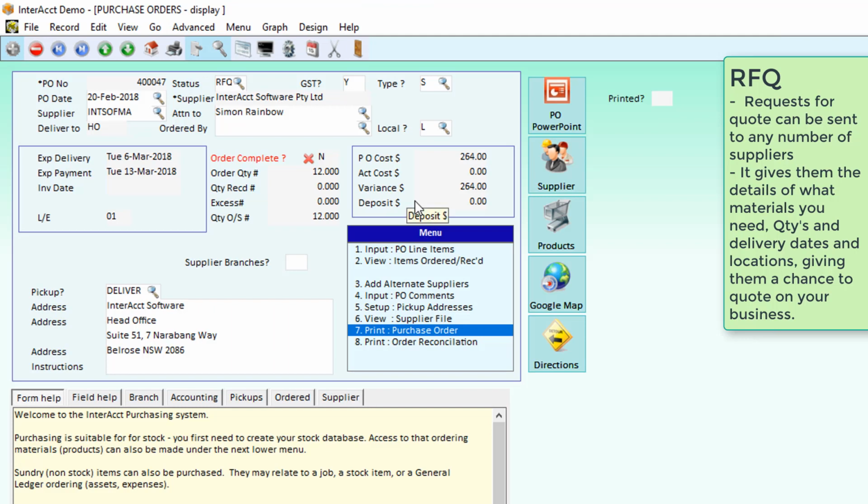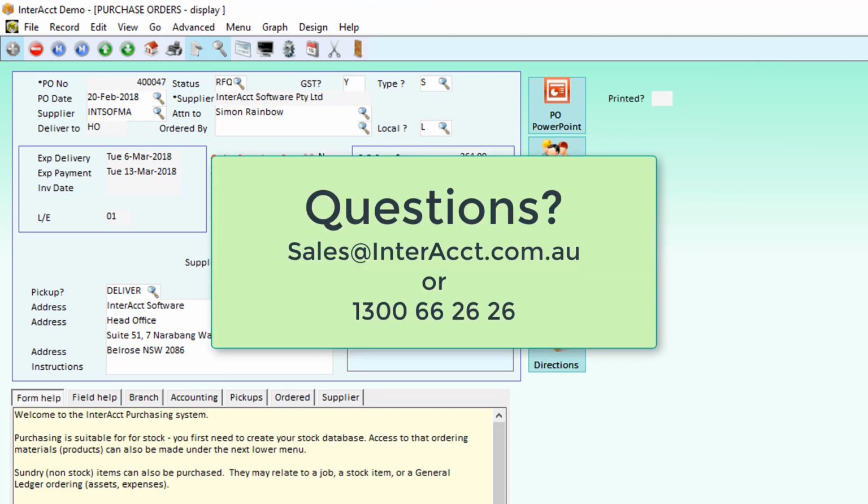If you're wanting to have a look at some of the other job cost transactions within the system, there are videos that cover those topics, as well as running through more details of what happens under different types of purchase orders in the software. Thank you.